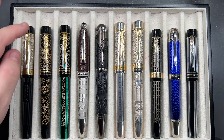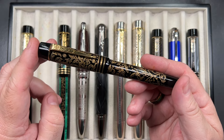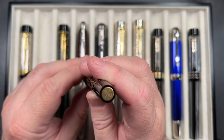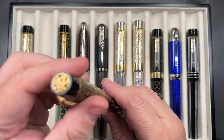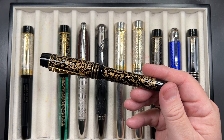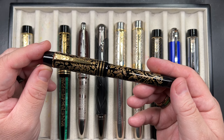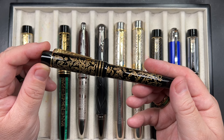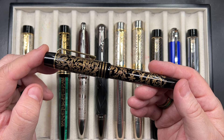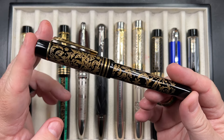The next pen is the Onoto Cult Pens exclusive Christmas Carol, a 2021 edition — only 10 pens were made. This is number 9 or 10. They hadn't sold out, and when I bought this in 2022 or 2023 they still had three or four pens remaining and it was in the sale. I had the option of a gold nib or steel nib and went with steel, because even in the sale the steel nib was such a great deal I could buy an aftermarket Onoto nib and it would still be cheaper than buying it with an 18-karat gold nib.